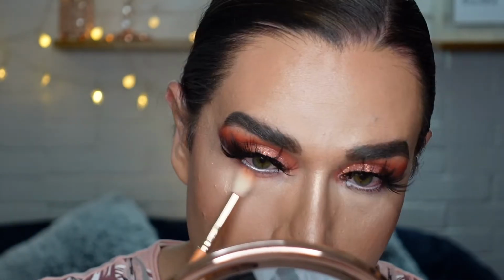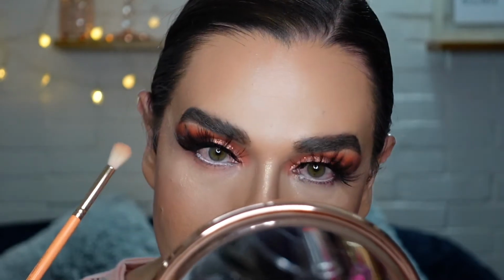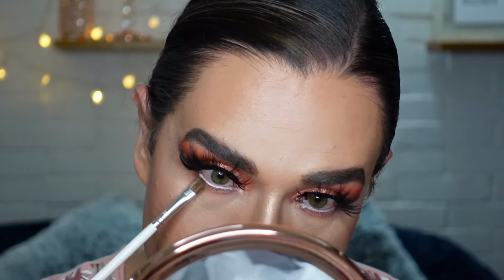A little bit more, concentrating the product on the midsection of my eye. The only thing that I applied was my waterline eyeliner. Putting a lot of effort into this look has definitely paid off. Took forever. Now I'm gonna go with the other shade. This is like a brown, but at the same time it was a little bit mustardy when I did the swatch. I'm gonna go with the Morphe X Gently Heal. This is the JH44. This one is gonna help me to deposit pigment. That's pretty much everything that I'm gonna be doing.